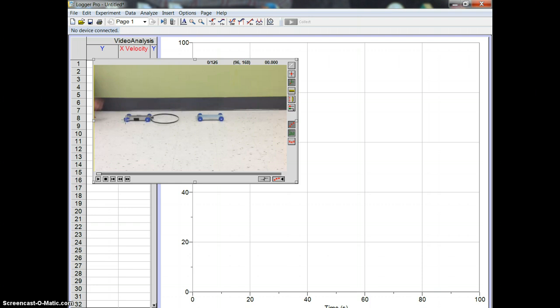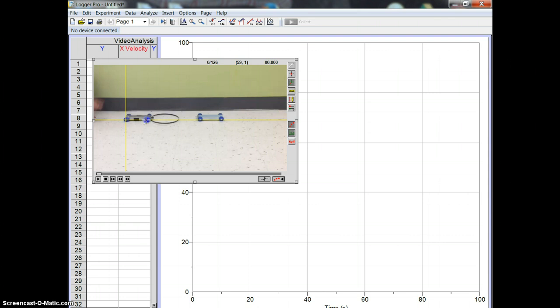So I'm going to go ahead and click on a very visible portion of the car, the nut that holds the wheel on, and I notice that the yellow x-axis I've created is parallel to the wall and to the lines on the floor, reasonably parallel I should say, and so that's a pretty good orientation for the axes.